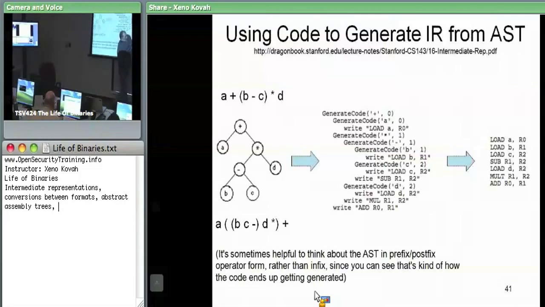That's interesting here. We can see that the way this recursive code was structured was that it did correctly do a subtract as the first thing, because we have to get the result of this tree in order to multiply it into that, and get the result of that tree in order to add into that. Because of the way this abstract syntax tree was formed, and because of the recursive descent of the tree, the subtract instruction is our first thing. So we do correctly get R2 minus R1. R2 is C, so C and B. So let's see, R1, so it's B minus C.